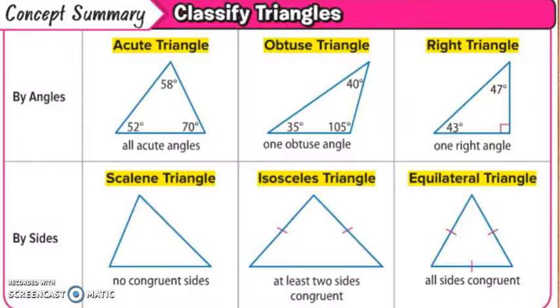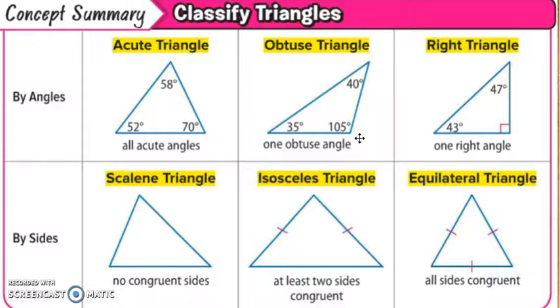We can classify triangles in 2 different ways. We can classify them by the angles, and to do that we look at the angle measures, and we can classify them by the sides. We look at the side length to classify the triangle by side. An acute triangle, every single angle inside the triangle needs to be less than 90 degrees. In an obtuse triangle, one of the 3 angles needs to be obtuse. You cannot have 2 angles that are obtuse, or we would be over our limit of 180 degrees.